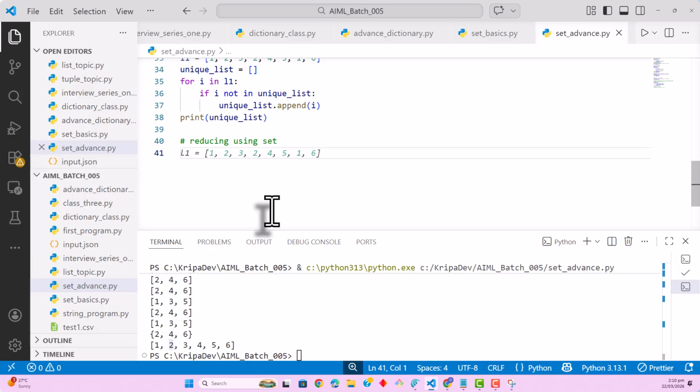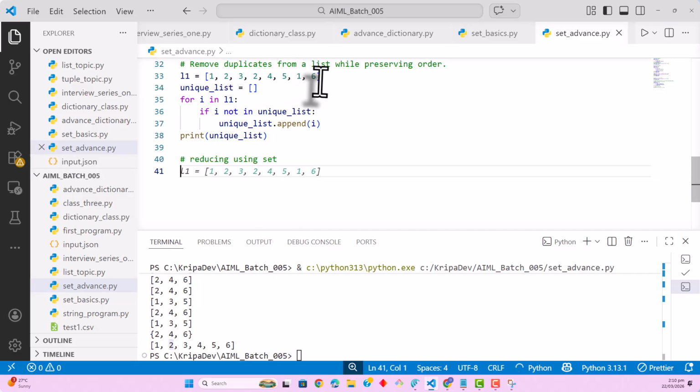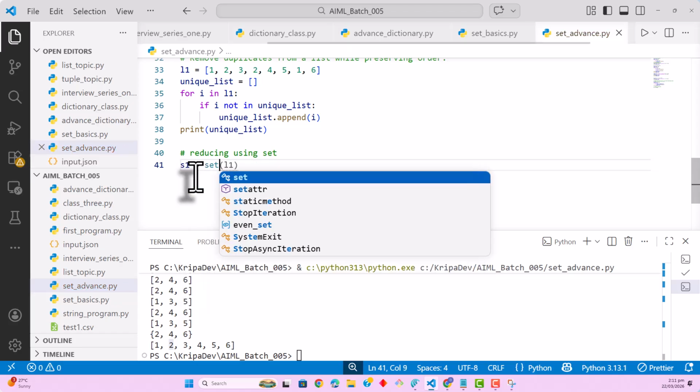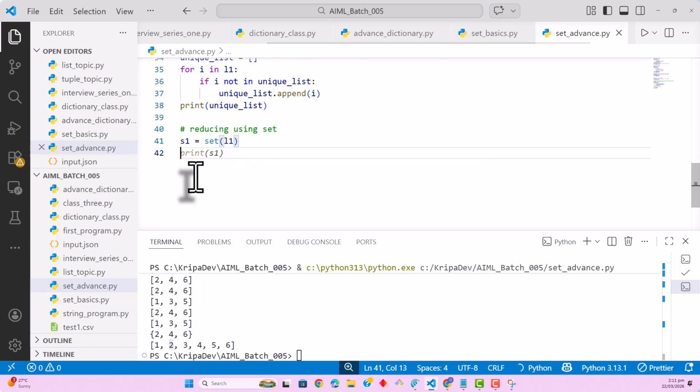Let's suppose I convert this list like this: S1 equal to set of L1, and if I print S1, it looks like we are getting the order, but this is not the reality.